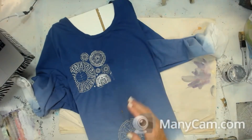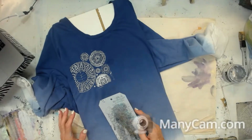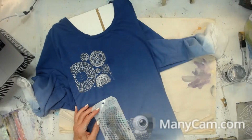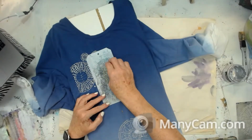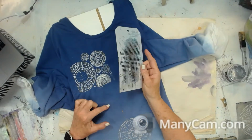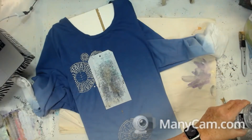Oh, you know what? I wonder if I ought to throw some gold little overlapping bits, like just swipe something down here and maybe swipe to get rid of this hard corner. Maybe just get some gold on there and let it dry again. I'm going to do it. And I'm going to take the little paddle.